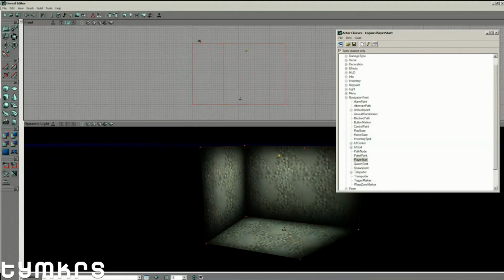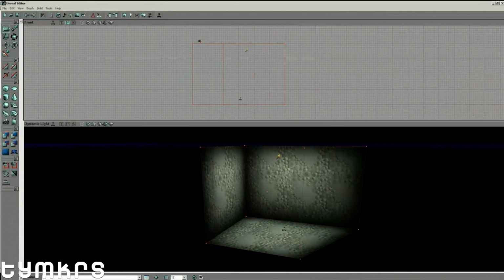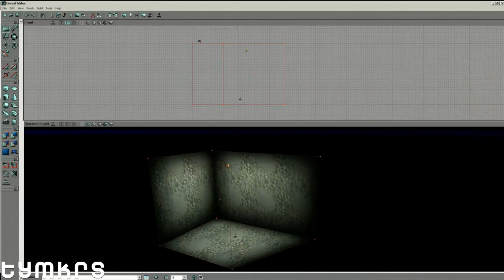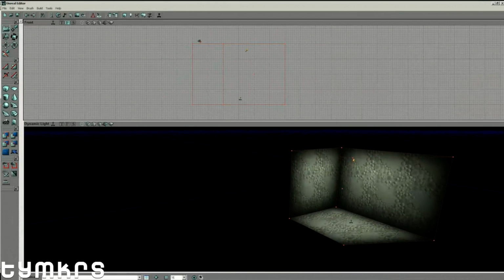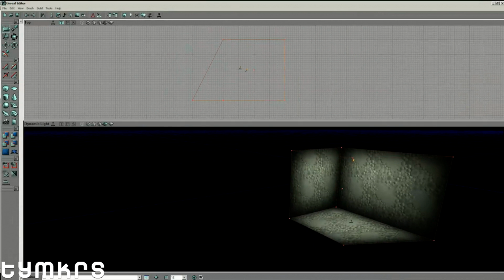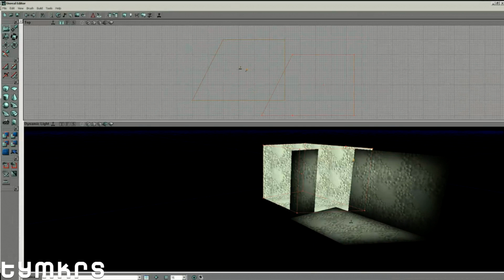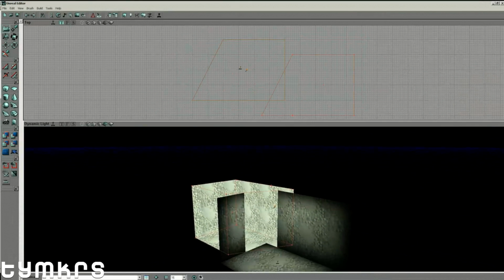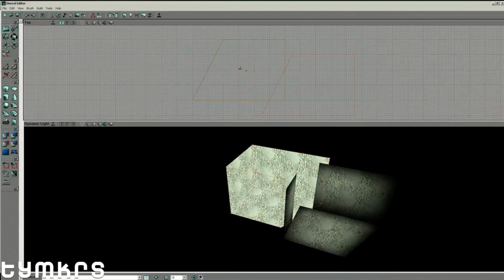So theoretically, this is all that we need to do to have a playable level. But with only one spawn point there, everyone is going to spawn at the same moment in the same place. So it's probably a good idea if we add a bit more spawn territory to our level here. So I'm going to select this brush and move the brush over here and subtract some more. So now we've got a sort of complicated shape going on with two different rooms.